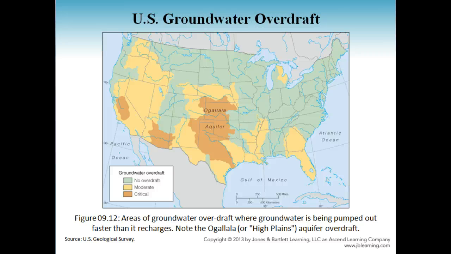Areas where water is being pumped out faster than recharge can deplete aquifers. In this map of the US, you can see where areas with much higher water use than precipitation have completely lowered the groundwater table in these large aquifers. The Ogallala Aquifer is an old underground freshwater sea, and it took millions of years to charge it and fill it up. At the rate we're pumping it out, no one's quite sure when it'll be drained.